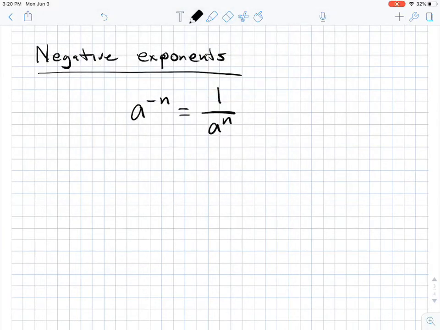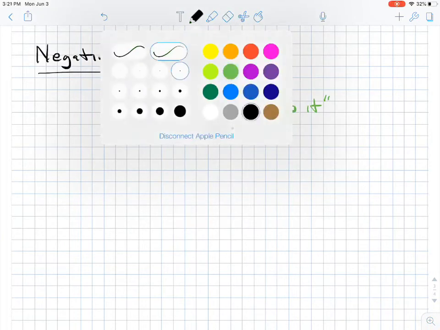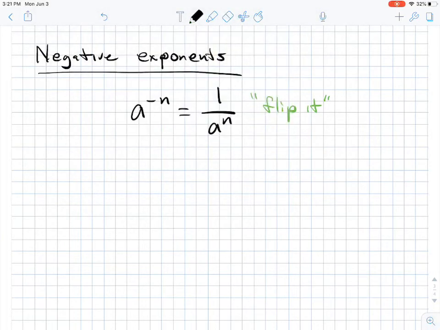Or some of you, you just simply flip it. For some of you, I'm pretty sure you like that term better. It's simply flip it. So again, I'm going to take the reciprocal of that base number, simply just flipping it. And I'm going to show you how this also applies to the quotient rule as well. You just simply take it and flip it. That's all that you do.